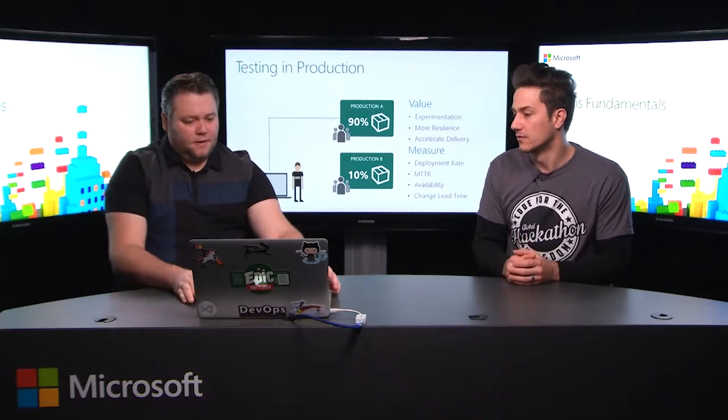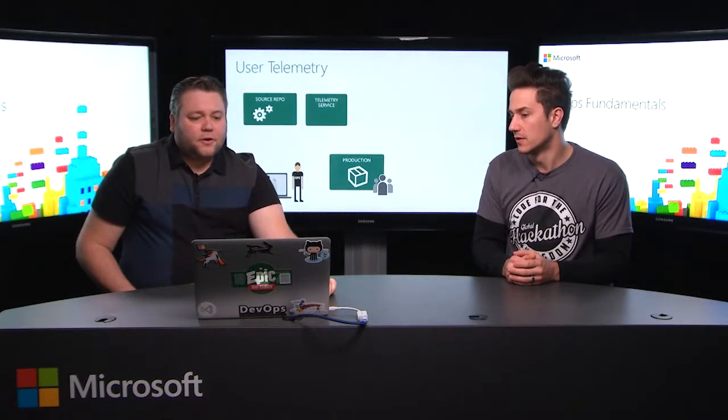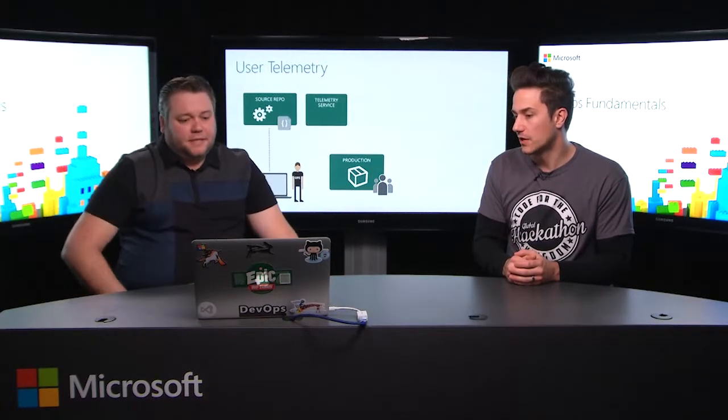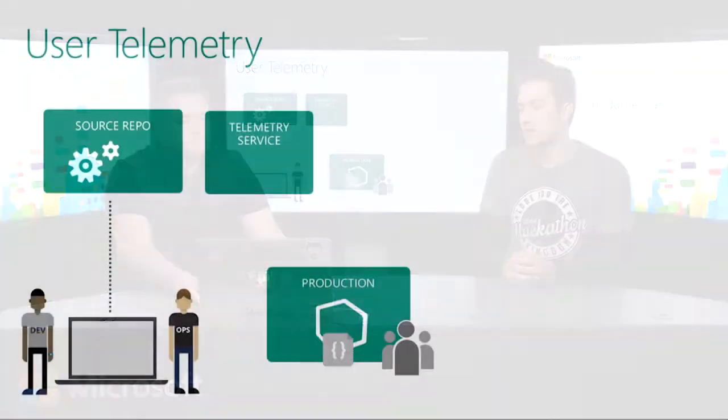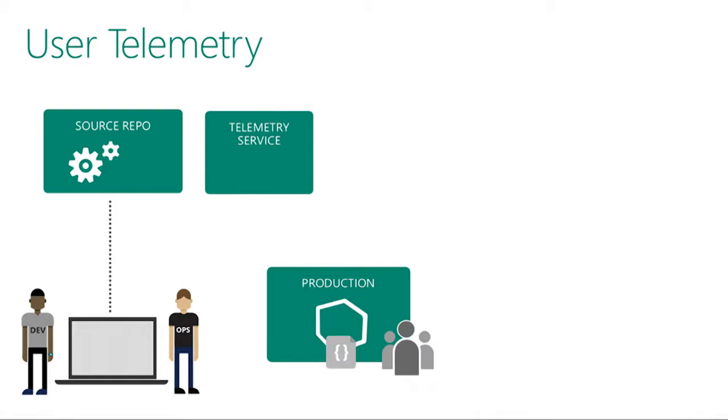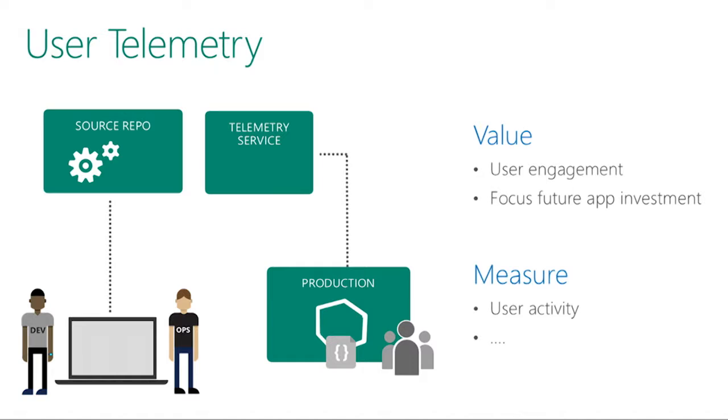Yeah. So let's keep on going here. Here we go. Next one, user telemetry. Yeah, user telemetry. The basic principle here is that within your code, which lives in your app, you've got something that you're tracking that you care about, and that data then goes up to the telemetry service. There's all kinds of products that do this. Ours, Microsoft's, is App Insights, and we're going to show you this a little bit later in the demo.